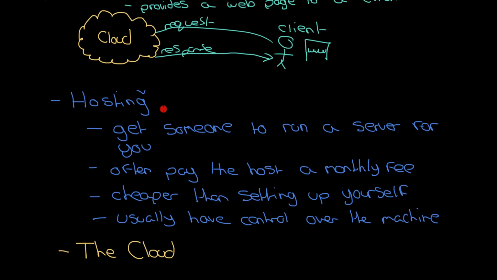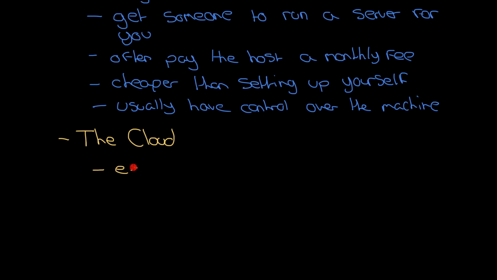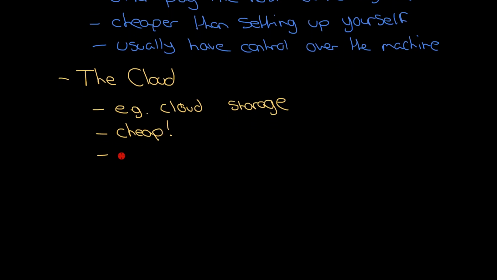And we can use the cloud for all sorts, but one of the most common ones that we use it for is file storage. So this is something like Google Drive, for example. The idea that we are storing our files somewhere on a server somewhere on the internet, but we don't care about which server. We just want them to be available to us all the time. And this comes with a heck of a lot of advantages as using the cloud. First off, it's probably the cheapest option that's available to you. Quite often, it is cheaper than obviously storing any file server yourself, but it's also often given away for free.